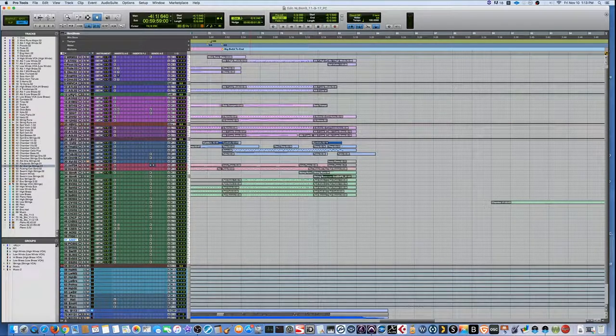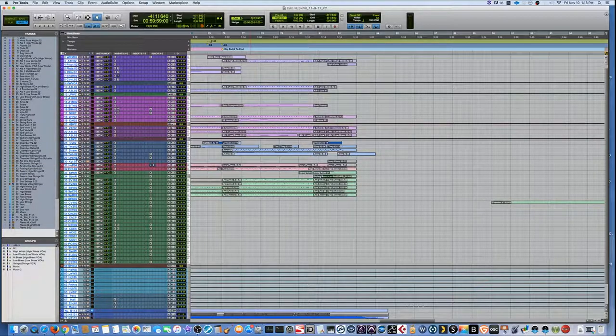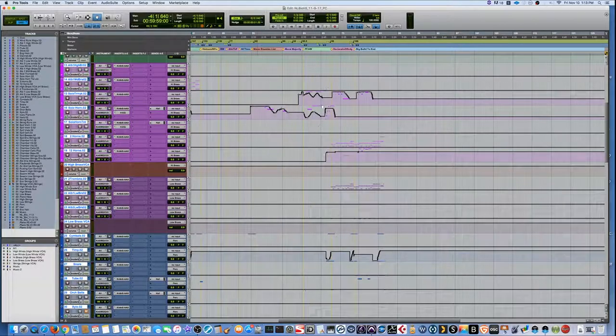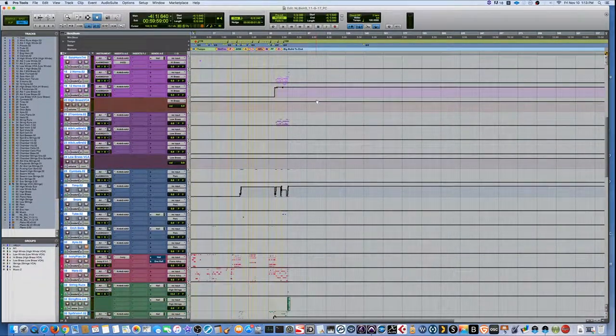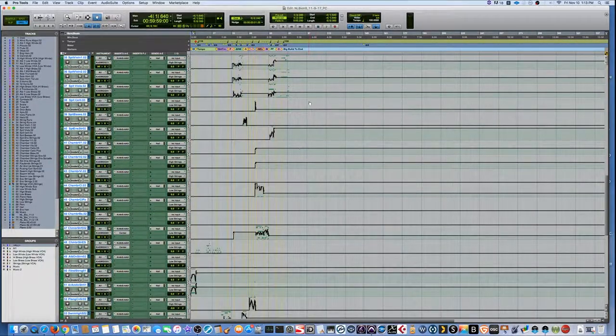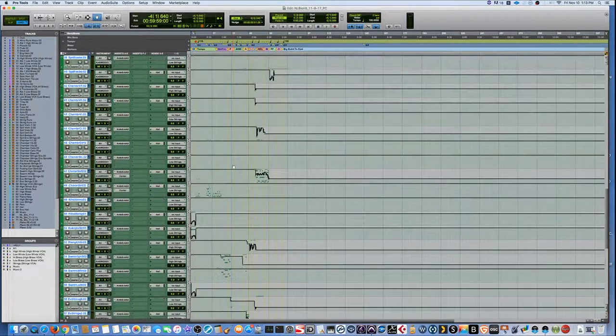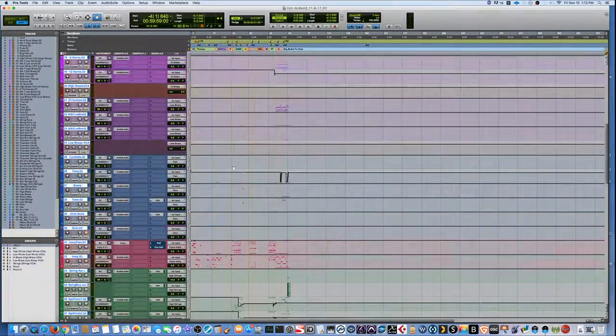Okay, there's one other thing I actually wanted to show. Let me just select all. I do a lot of detail work on these things in several areas. I do a lot of mod wheel work. As you can see, a lot of stuff drawn in, and that's for dynamics. I also do a lot of expression work, also for volume.